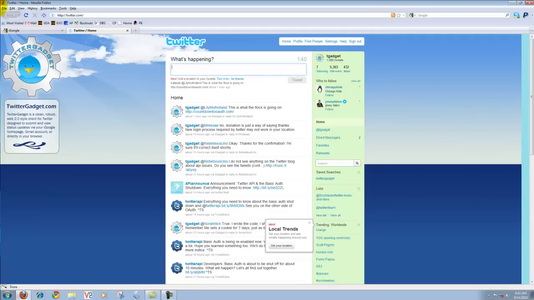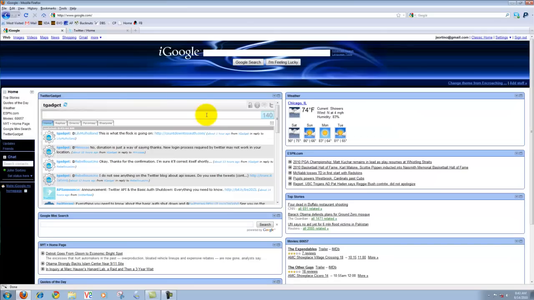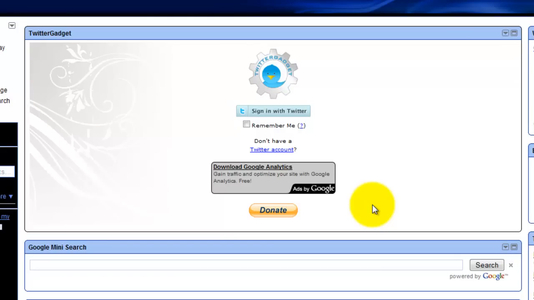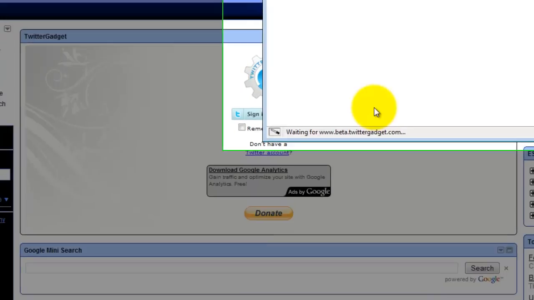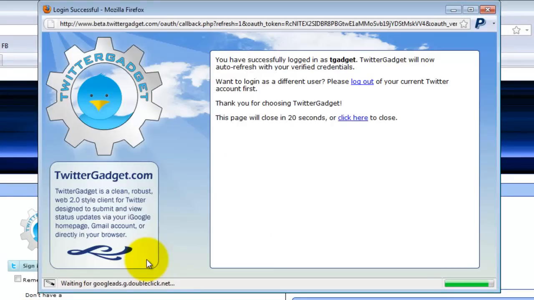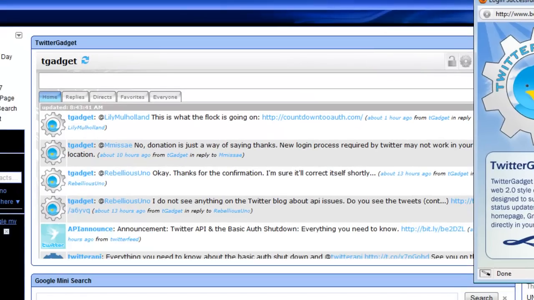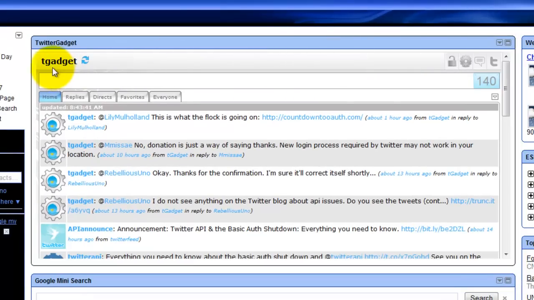So say you're back in Twitter Gadget, and you're using it happily, and now all of a sudden you say, I want to use Twitter Gadget with a different username. You go ahead and click that logout button. And you say, okay, now I'm going to sign in with Twitter again with a new user. But what happens is, you can see you were never presented the opportunity to sign in as a different user, and you're automatically re-logged in again as that previous username.